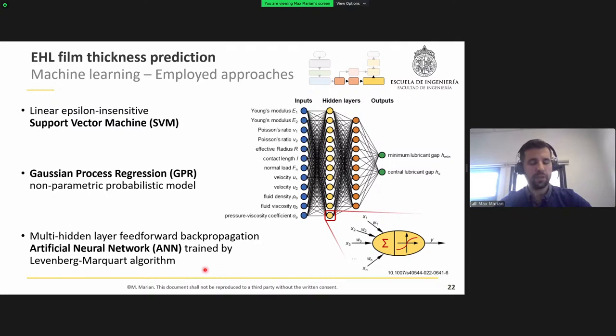And finally, we had a multi-hidden layer feed-forward backpropagation ANN, which was trained by the Levenberg-Marquardt algorithm. ANNs are inspired by natural brains and an architecture that involves a number of simple but highly interconnected information processing elements, the so-called neurons. Transfer or propagation functions determine the neurons' network input based upon output weighting, whereas the calculation of the output is achieved by activation functions considering some kind of threshold value.